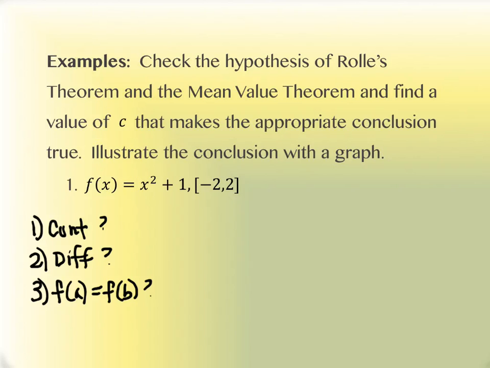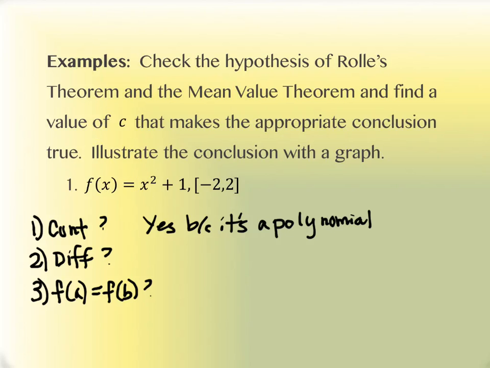Okay? So we have to check these conditions, and we have to be able to justify yes it is or no it isn't with a little bit more than just a check mark, a reason for doing so. So this graph is the graph of f of x equals x squared plus 1. Is it continuous? Yes. How do you know? Because it's a polynomial. We had a theorem back in chapter 1 about polynomials. It's a polynomial, so it's continuous.